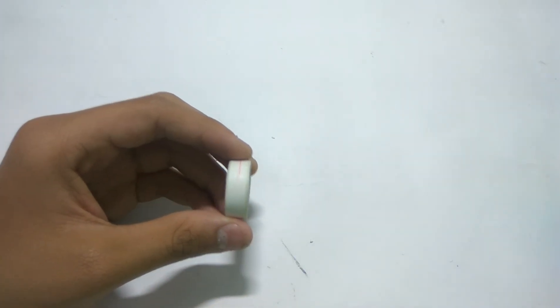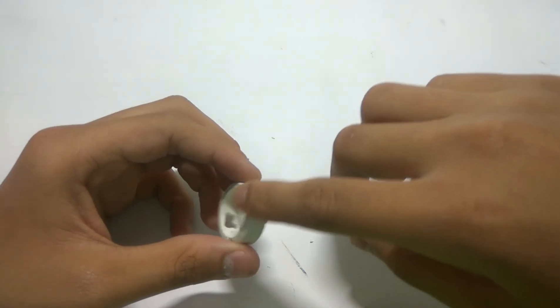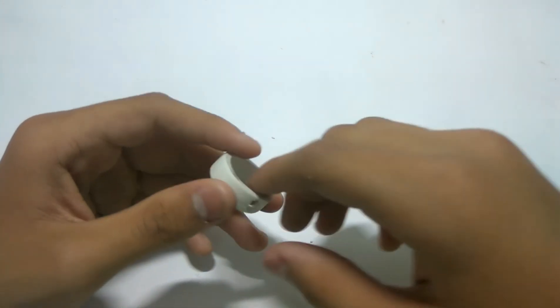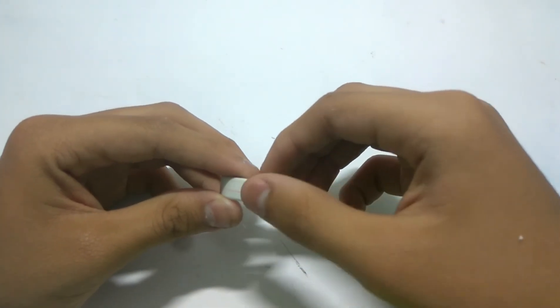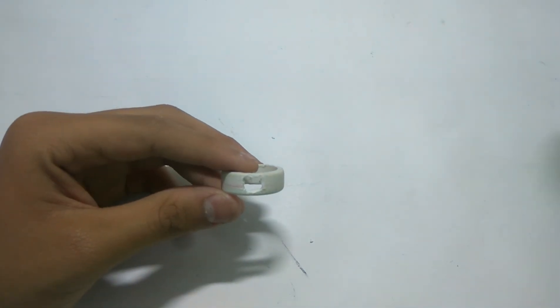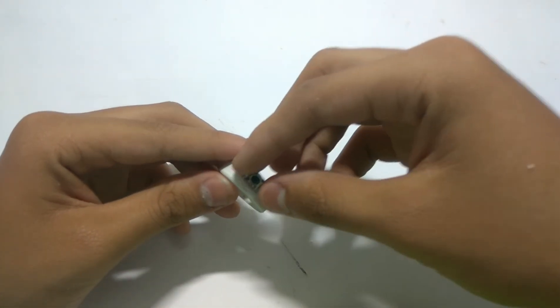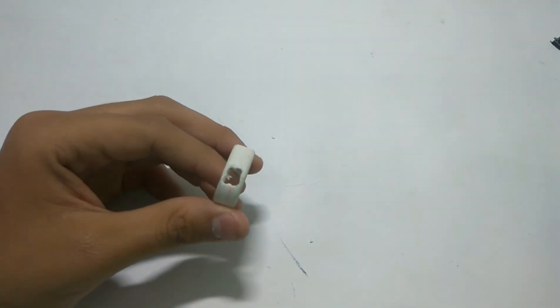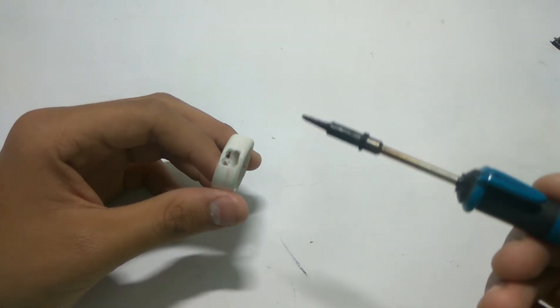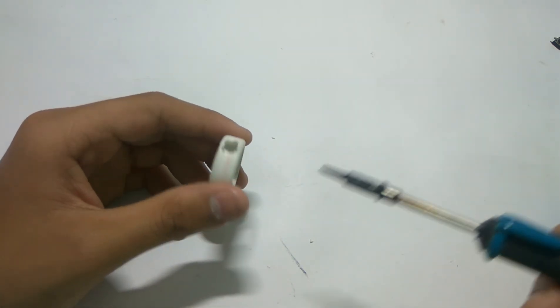I sand it carefully. As you can see, the edges are pretty much clean, and I cut out this notch for the switch to fit inside. I've done this process using a soldering iron.